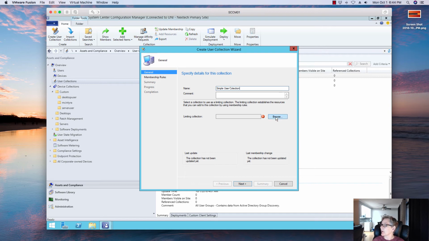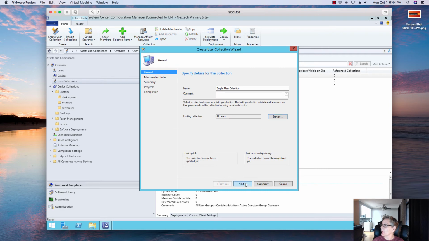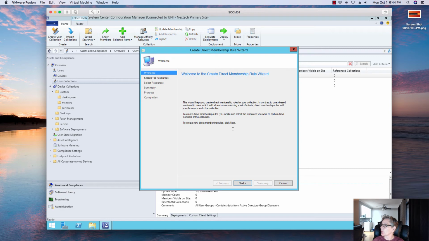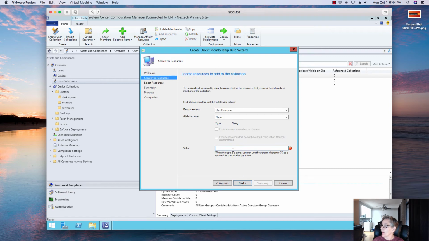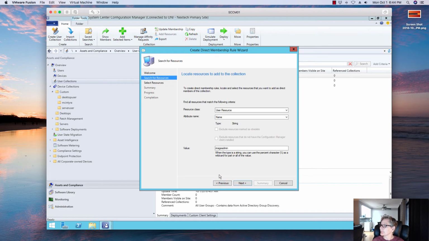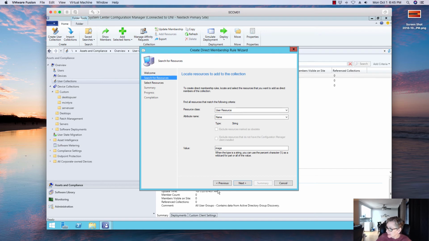Then I'm going to give it all users as a limiting collection, with a direct rule. I'm going to call it image admin.